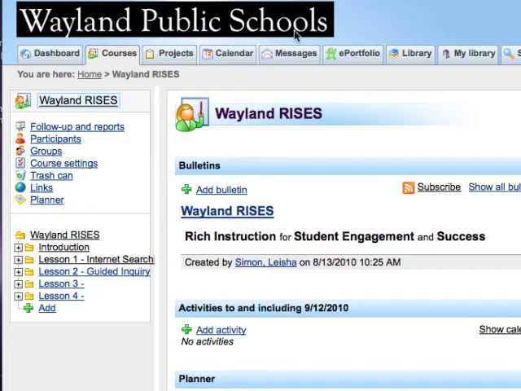Across the top are your menu items. So the dashboard was the main page where you logged in. Here's a list of my courses, and I had selected this course, so I got in here. Any projects that I'll be involved in are located here, and then there's calendar and some other items that we will discuss later. On the left-hand side is my navigation bar of how I will get through and access the components of this specific course.